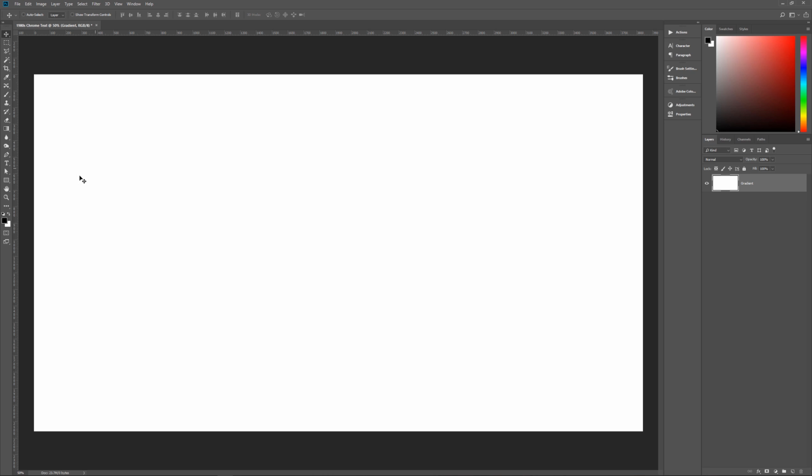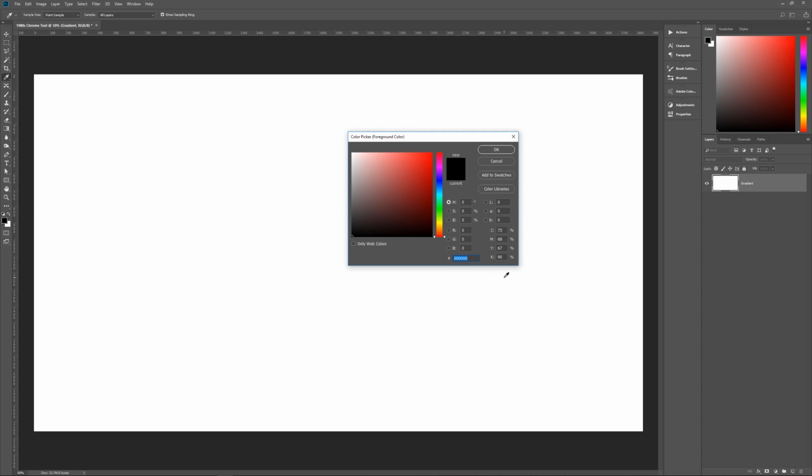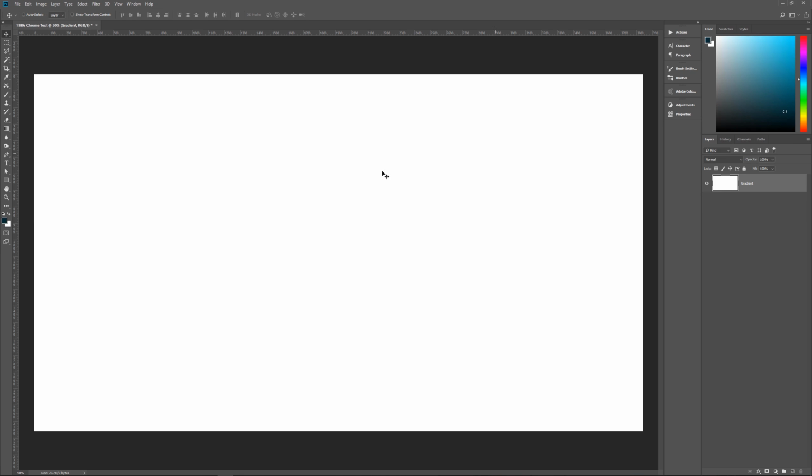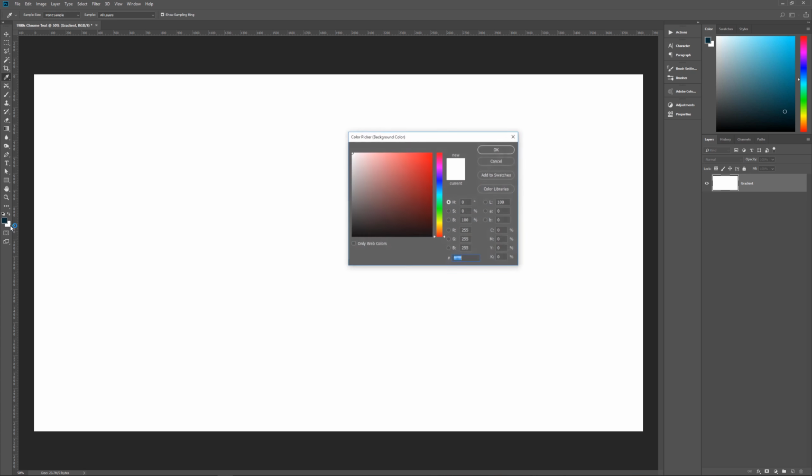Next thing that we need to do is get our foreground and background colors to the colors of our gradient. So I'm going to use a nice bluish to black kind of fade from the center, a very deep blue to a very dark gray instead of black. So let's do our foreground color here. Let's make that 072D36. There we go. So this nice kind of deep, rich, bluish look. Let's hit OK, and then let's click on our background here, and let's make that 0C0C0C, this nice deep dark gray down there, almost black.